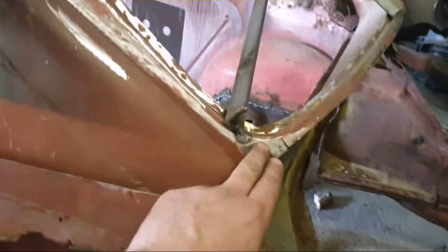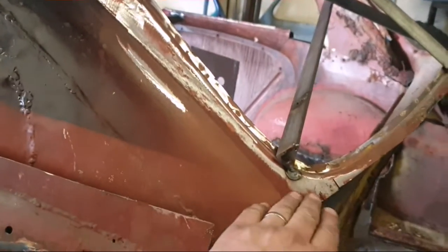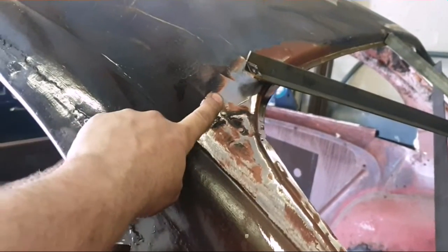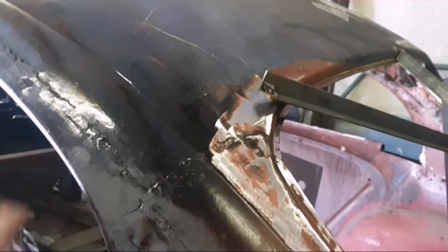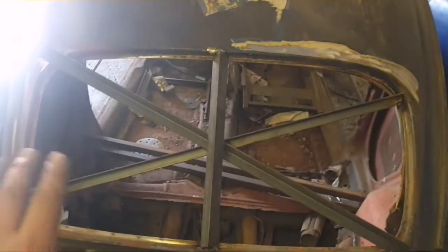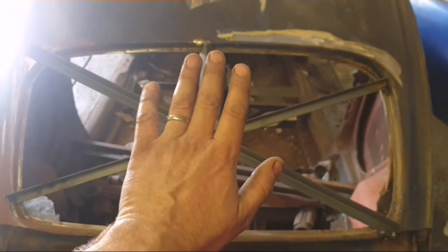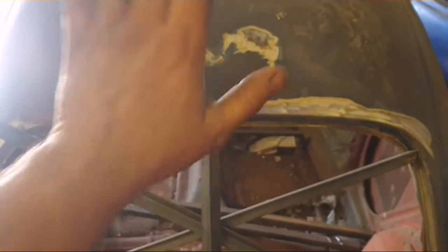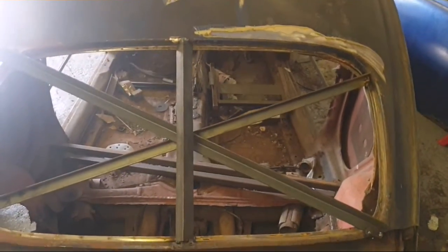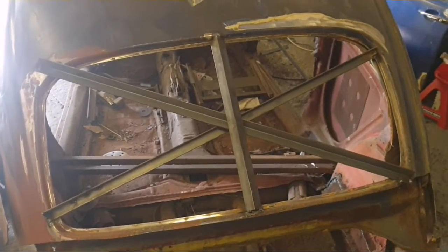Just a couple of little bits to add to this one. I've decided that this edge is going to be too low on the roof because it's not going to line up - it's a little bit lower. So I'm going to take this section out and lift it on the back window till it's level. To do that I'll just put some cross structure in to make sure that it stays exactly the same size, shape and everything for the original factory window. Then when I move it up I can put the factory window back in - shouldn't be a problem. So that's what I'm going to do now: just chop out the back window and move it to one side.